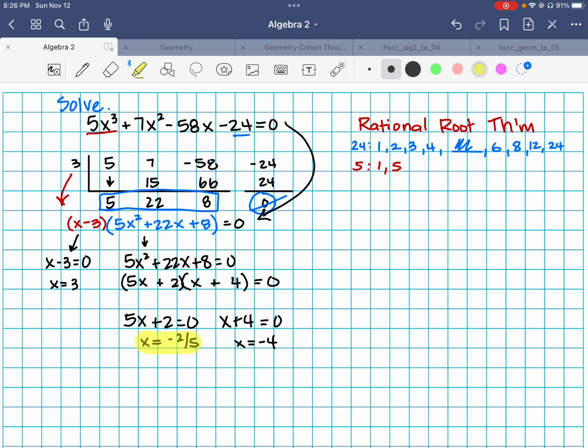Now, what I want to make sure everyone understands here is that the actual rational root theorem just worked. Because right here, when we have negative 2/5 as one of our solutions, that's because the numerator could have been 2 and the denominator 5. So using that 2, 5 right there. And then we can also see that the 4, right, x equals negative 4 as a solution is 4 divided by 1. So the rational root theorem is holding true. I'm just going to write my solution at the very end. X is equal to 3, negative 2/5, and negative 4.